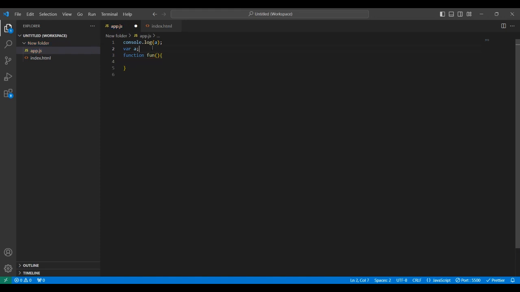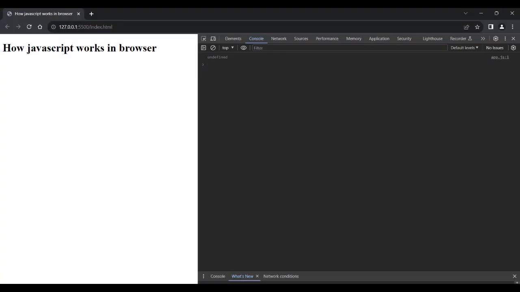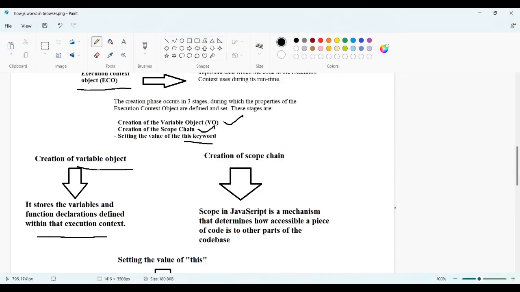The next one is the function execution context, that is, inside the function. The function execution context does not consider the VO. Instead, it generates an array-like object which includes all the arguments needed for the function.